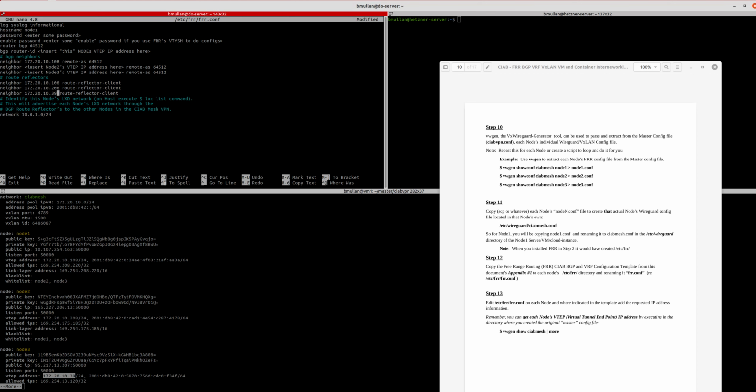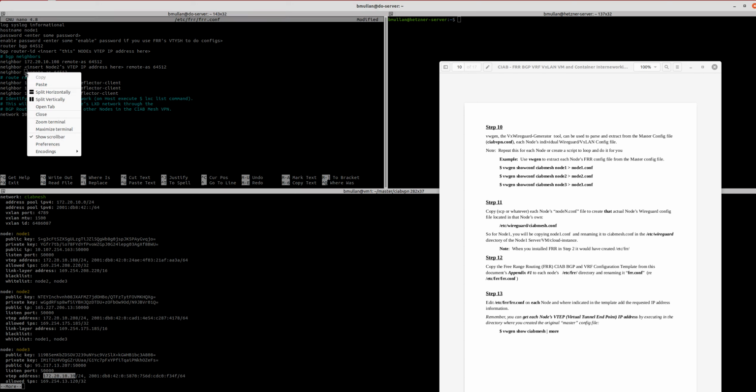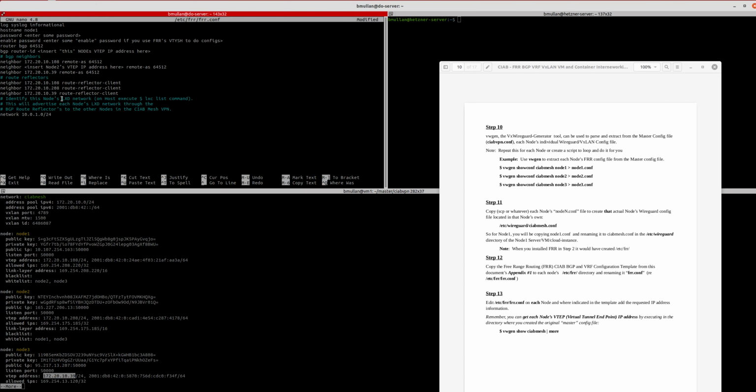Now, one thing that can save you some time, it's node 3. In the peering statements, I didn't add node 2, node 3's address, so we'll put those in.